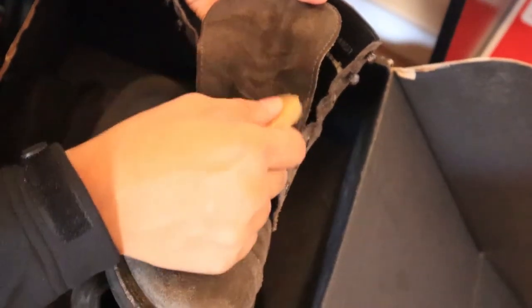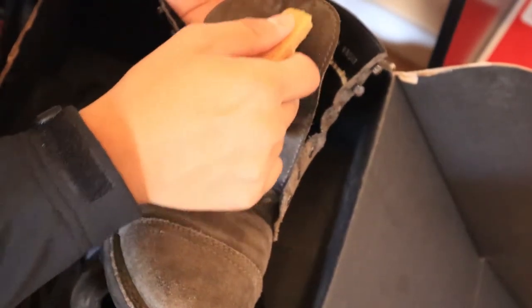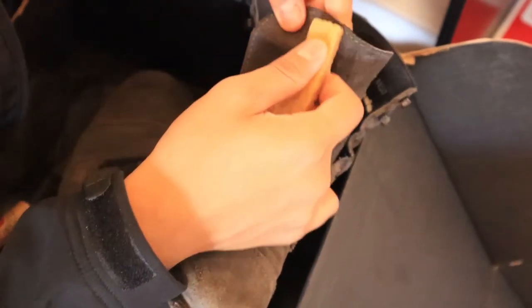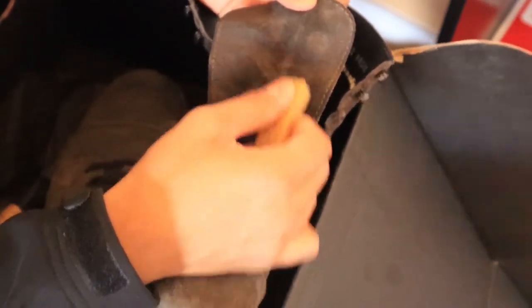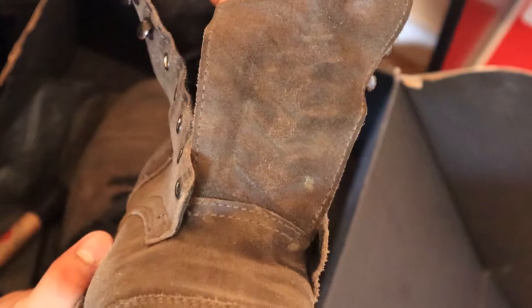Now I'm brushing these bald spots and I see a little bit of nap coming up, so that's a good sign. I'm not trying to go too hard. I know it's going to get bald again when I put the new laces on, but I'm going to do my best to keep it as nice as possible. All right, this is the best I can do.